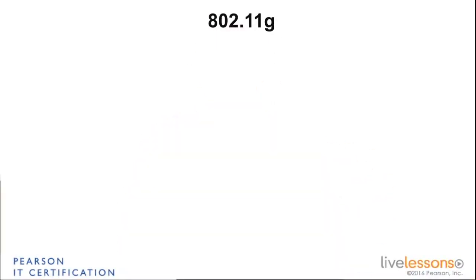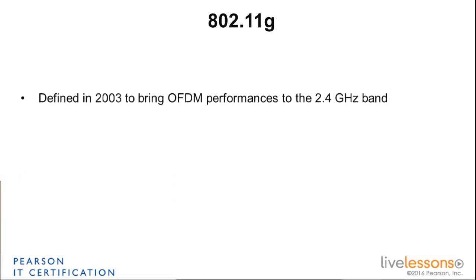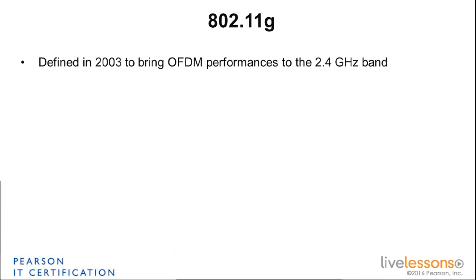Now, the adoption in those days of 802.11a is a little bit slow because, again, it's a new band, so people don't want to get rid of everything they have to buy entirely new equipment. So at the same time as 802.11a is published, the IEEE tries to bring the same kind of efficiency in a band that people are already using, 2.4 gigahertz. And they finally come up in 2003 with basically 802.11a implementation brought into the 2.4 gigahertz band.